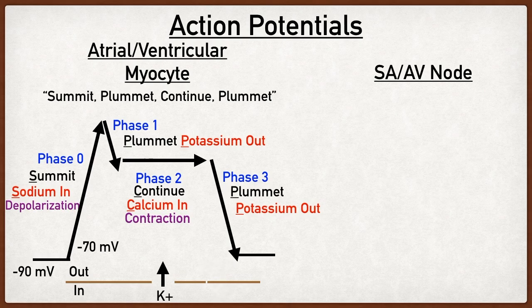The calcium ion channels have now closed themselves off, reducing the influx of calcium into the cell, but the potassium ion channels are still open, resulting in an efflux of potassium out of the cell. This will lead to the cell becoming more negative, which is referred to as repolarization.